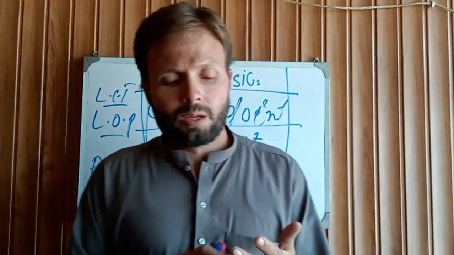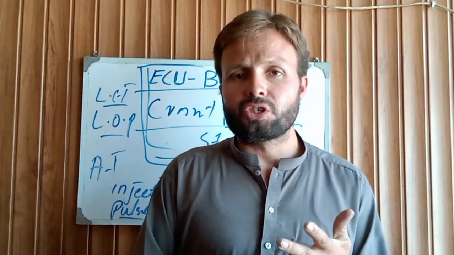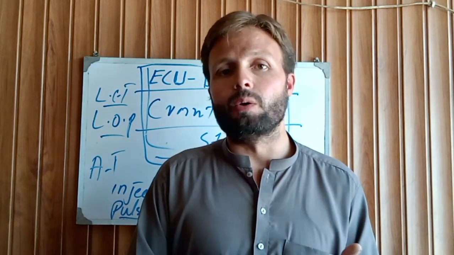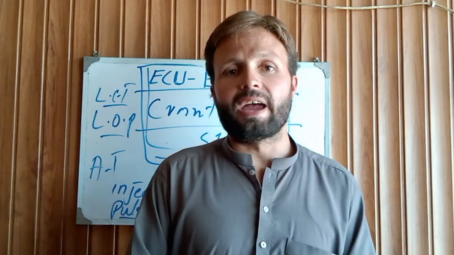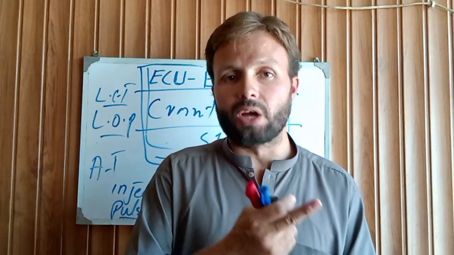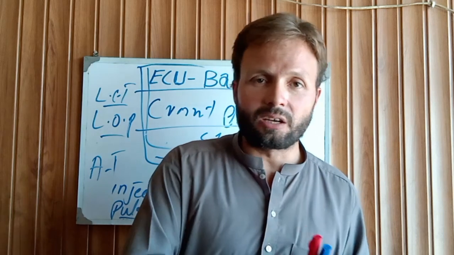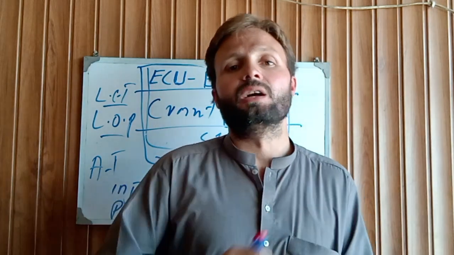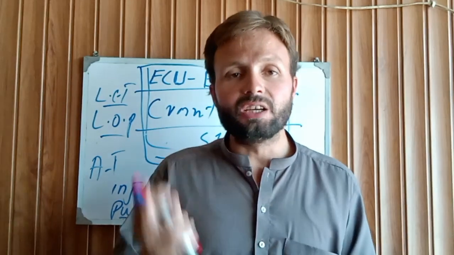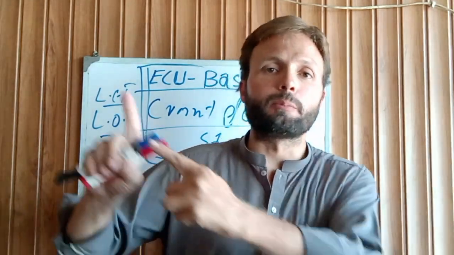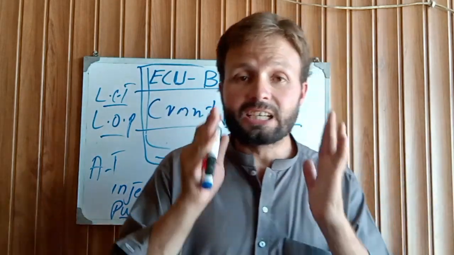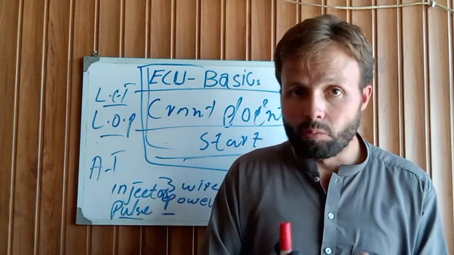Okay, check the camshaft position sensor with the multimeter. During cranking you should have an AC voltage like 10 volt, 5 volt, 7 volt, 8 volt. When the engine starts, this goes back to zero. When you crank the engine again, this rises with engine speed. This is directly proportional to the engine speed. So this is a little overview of ECM working.